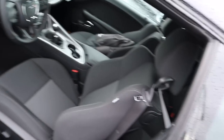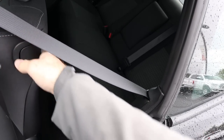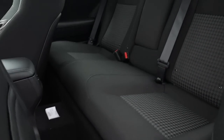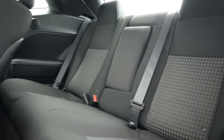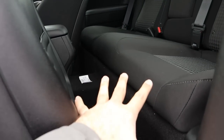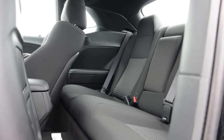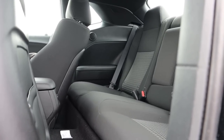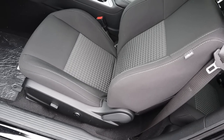I'm just going to show you the back seats with the cloth trim so you can see what that looks like. In the rear you get a little armrest, leg room is good, and headroom is pretty good especially for a muscle car — this definitely has the most room compared to the Camaro and the Mustang. Up front, the seats have nice bolsters on them.